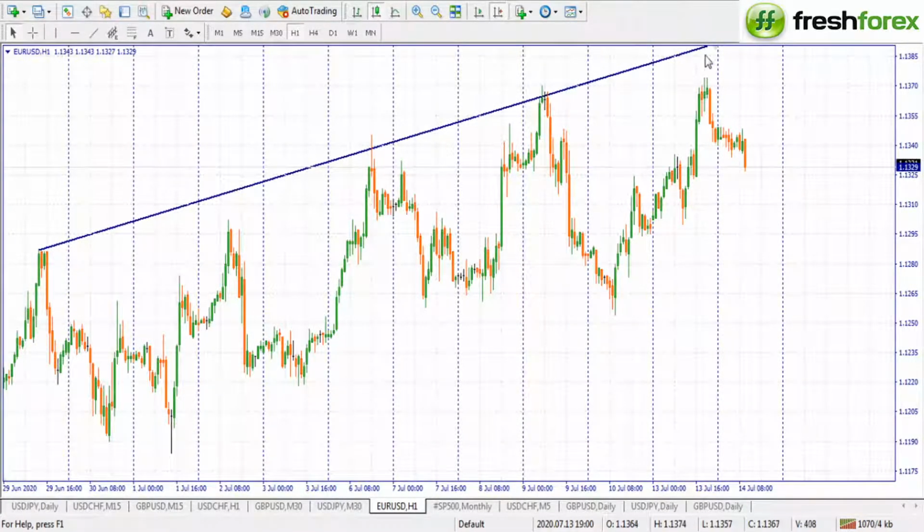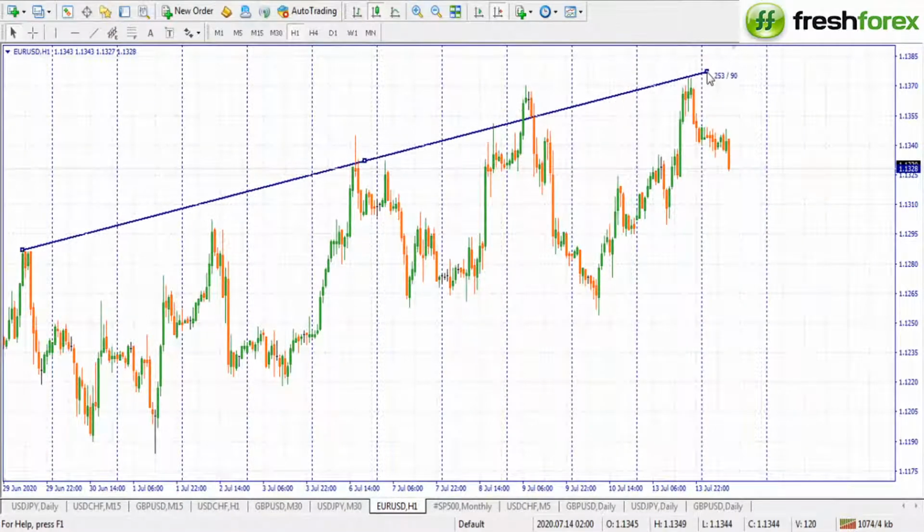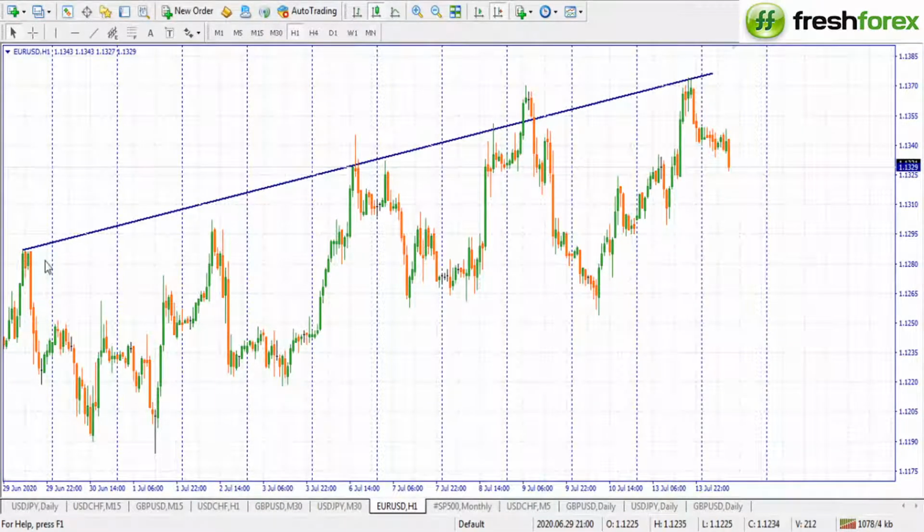So the upper one, you can see that this level has been used several times in the past. We had it being used as a resistance here, a resistance there, and another resistance. Then there was this candle which actually went above, then came back to close below. It continued down. Then after the false breakout, we had price come back again. So this was the best place somebody could have sold from.